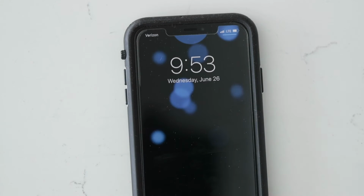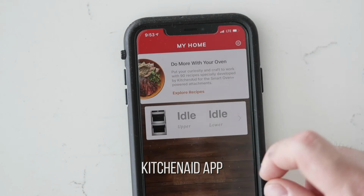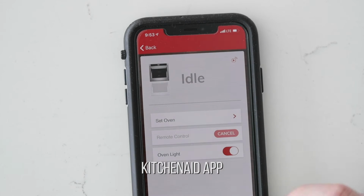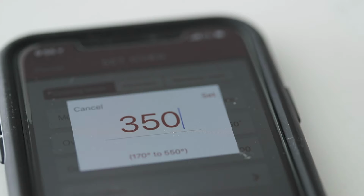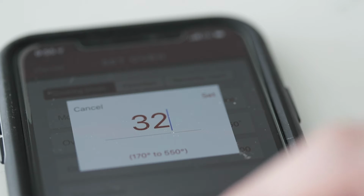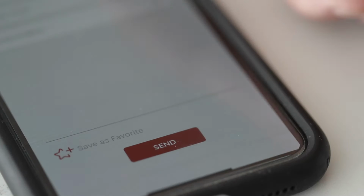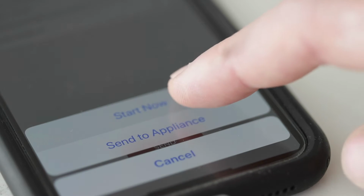Go ahead and turn it on, locate your KitchenAid app, and then go ahead and click the idle tag, select which oven you want to use. Now click Set Oven. We're gonna change the oven temperature from 350 down to 325 degrees. Go ahead and click Set, send it through, and start up that oven right now.